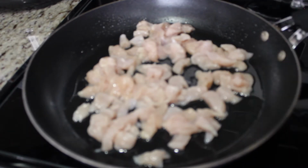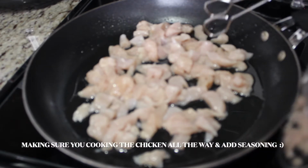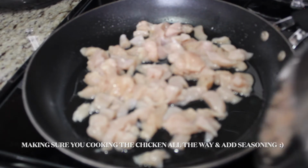The key when it comes to making street tacos is making sure that you cook the chicken all the way through and you add your seasoning, which we will be doing after we get all the chicken into the pan.